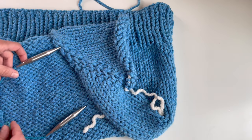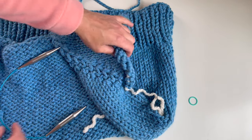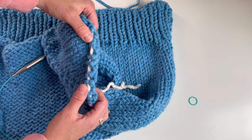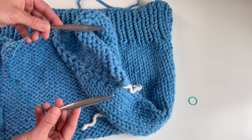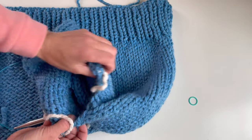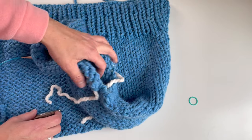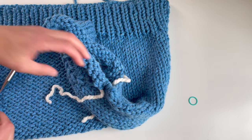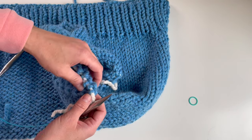So the first step when we knit sleeves is to get all of our stitches that are on this waist yarn back onto needles. And we're gonna put them on these needles. And then remember, when we cast on those stitches for the underarm, we're gonna pick up stitches and join in the round. So first step, let's get all of these stitches off of the scrap yarn.